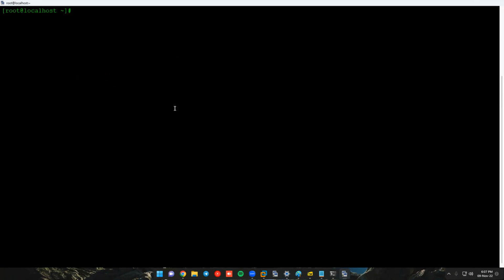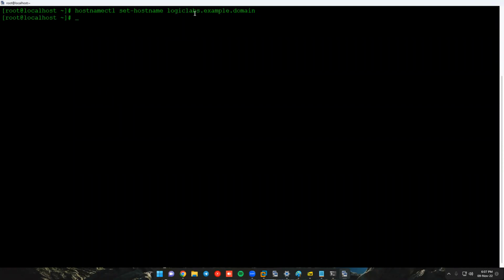The first thing after booting to your server, you need to change the hostname. There is a command for that: hostnamectl set-hostname, and let me give it as logiclabs dot. You need to give a fully qualified domain name, so example.domain.